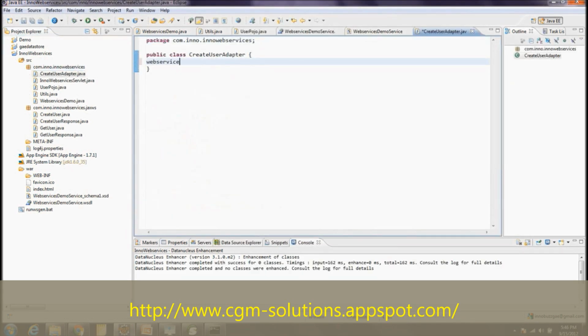Now in web services, instantiate our demo class which we have created and exposed as a web service, and here we need to create two classes. One is create user response as parameter, method as create user.